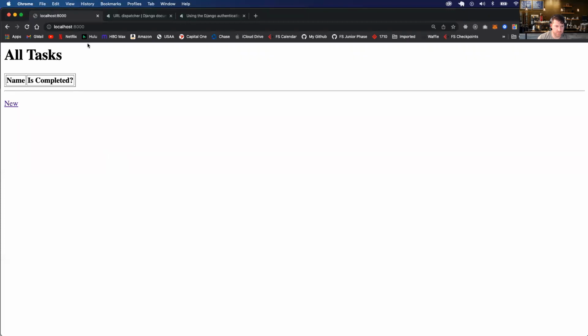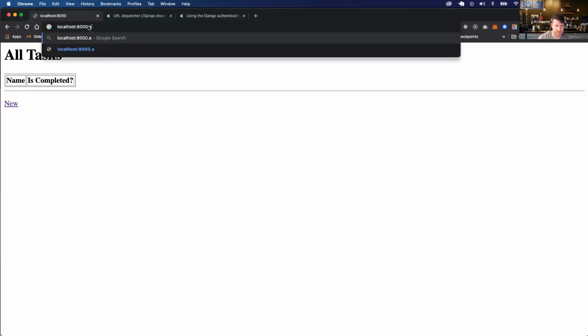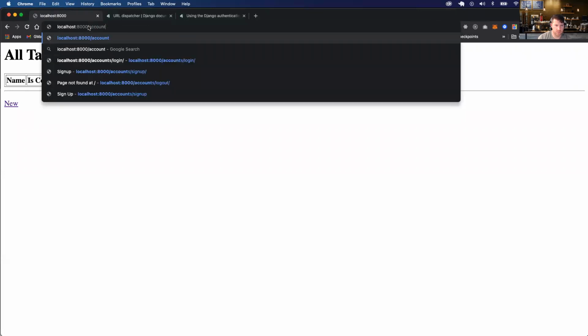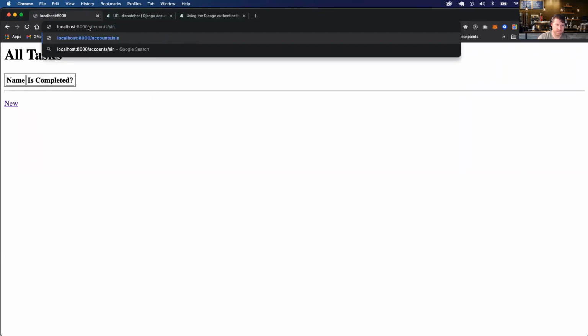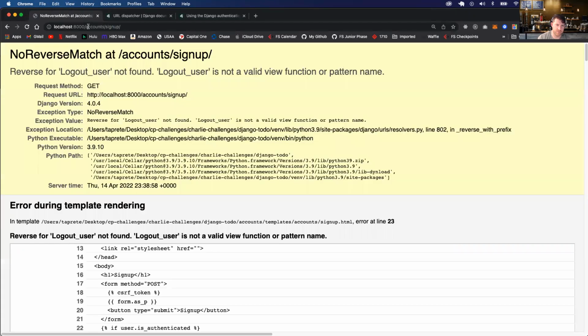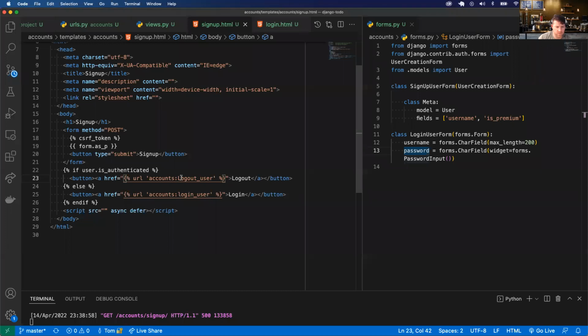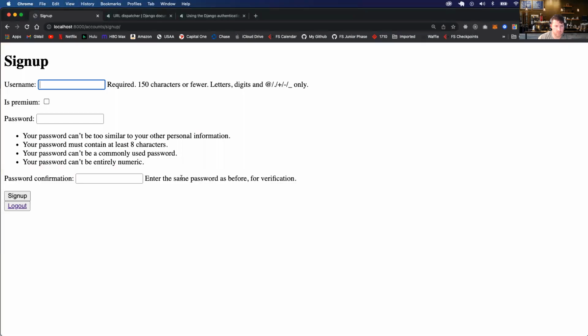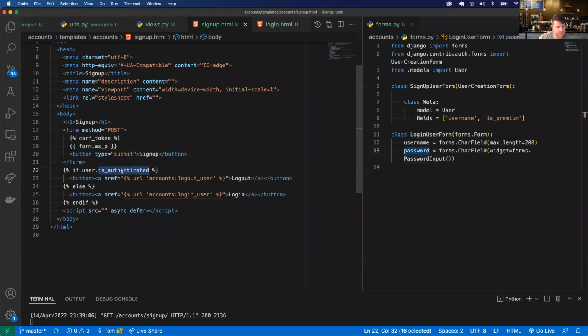So in here, that's on the sign up page. No, ideally, if a user is authenticated, they shouldn't be able to visit. So log out user. There we go. Well, what the hell? So sign up. Let's see. If user is not authenticated.